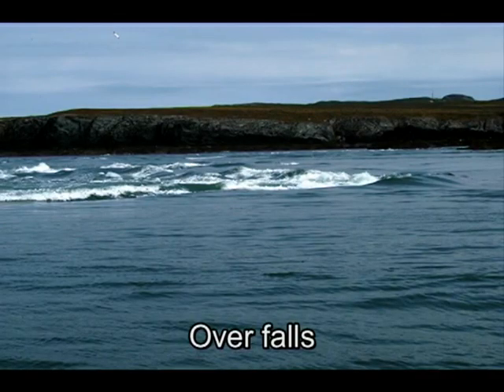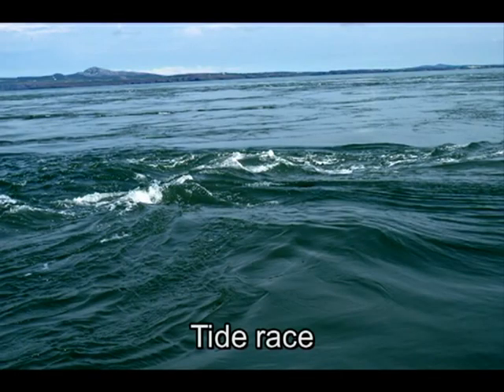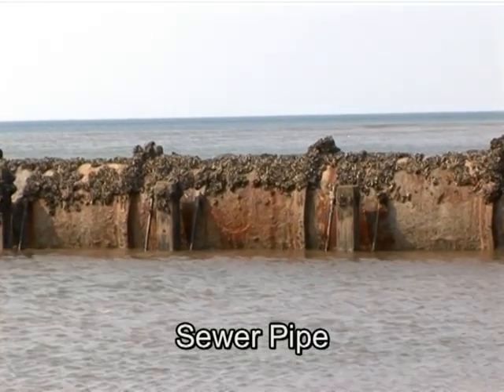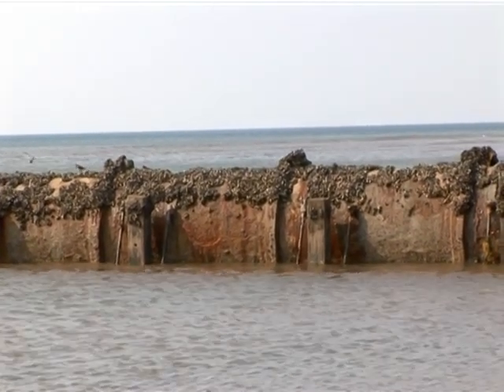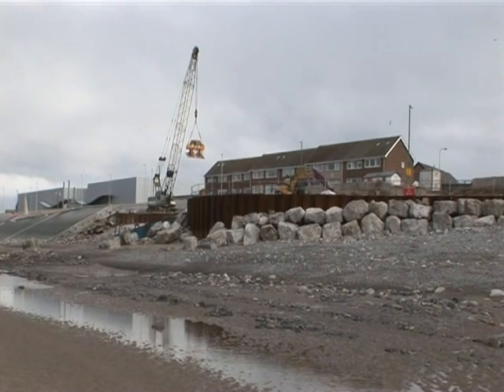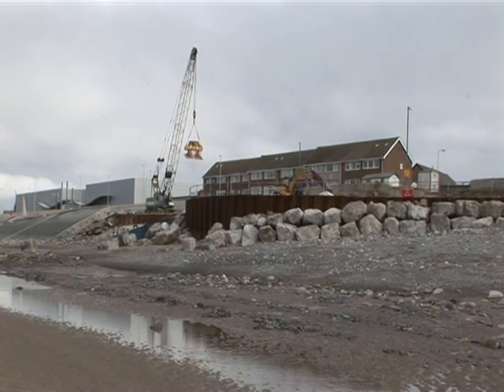Tide rips and overfalls are two further features to be aware of, particularly if the weather cuts up rough. Be aware also that wind farms and sewer pipes might be missing from some older charts, and that details such as shifting banks and buoyage may well be out of date. It depends on the timing of an area's most recent survey date, so be aware that storms and construction work could well have to be considered when using some admiralty charts.